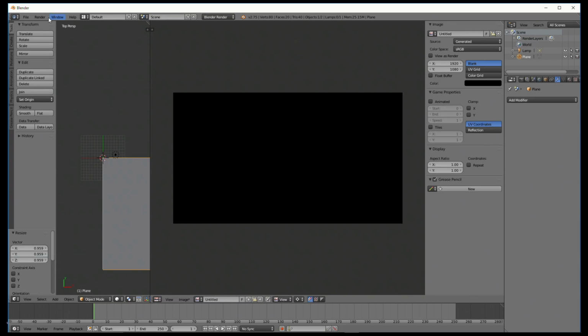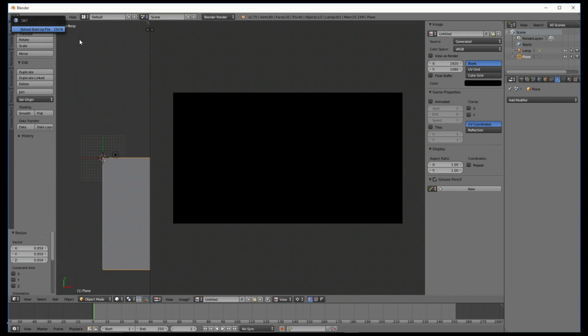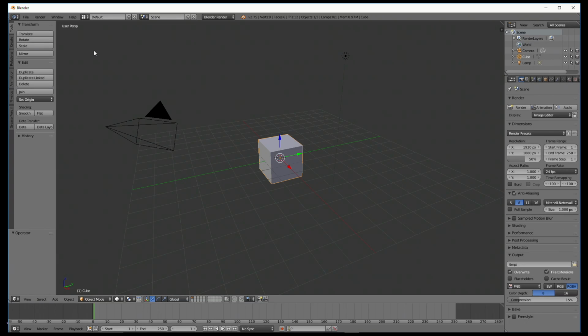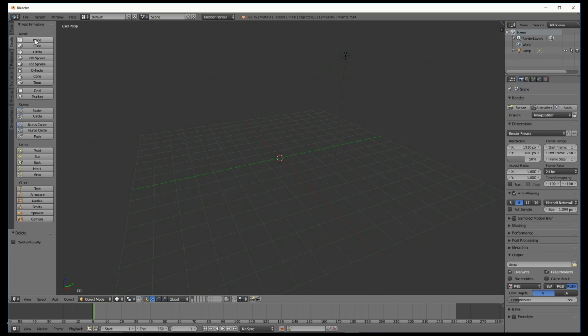And so next what I'm going to do is jump in and make a new project, and I'm going to create a model for the visualization. Okay, so let's make the visualization part. First of all, I'm just going to delete the existing cube with the X button, and get rid of that camera as well. So delete that one.